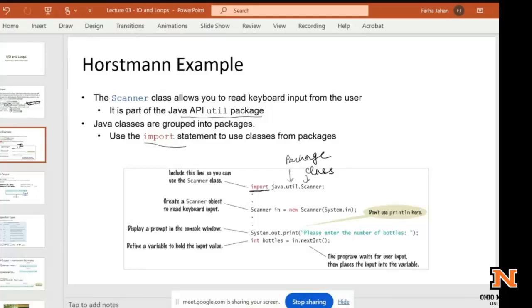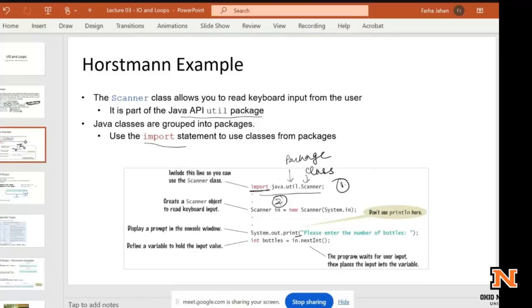So the first step is that we have to import the Scanner class. This is our first step, right? Then the second step is to create the object of the Scanner class. And then this is a prompt: System.out.print, please enter the number of bottles. Here you don't have to use println because it will prompt on the console window.